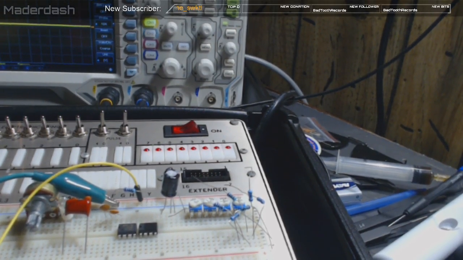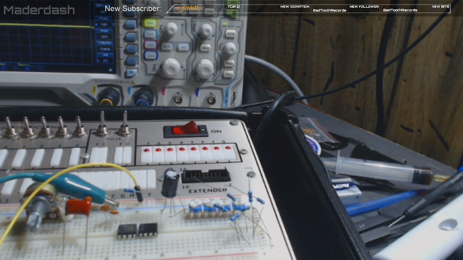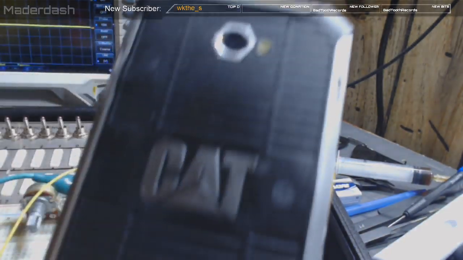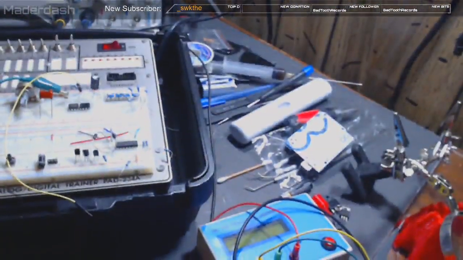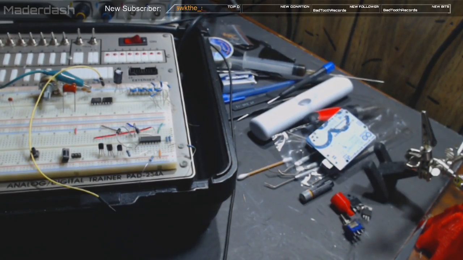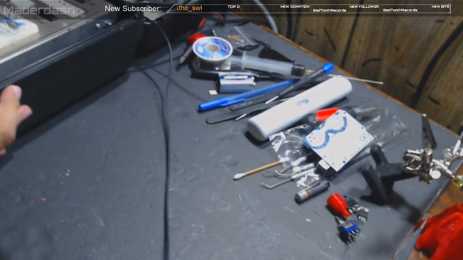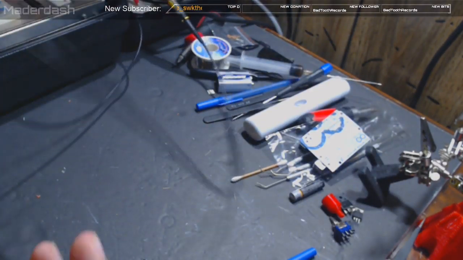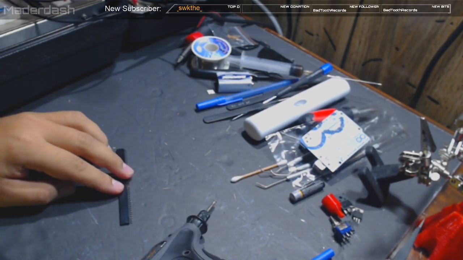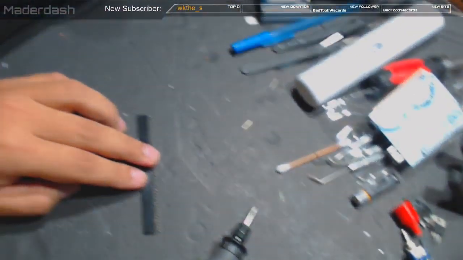What phone do you have? I have a Cat 50. Is that phone anti-rockets?